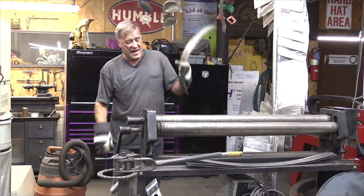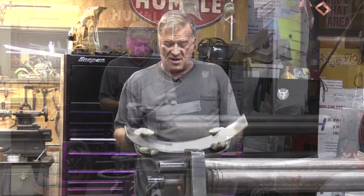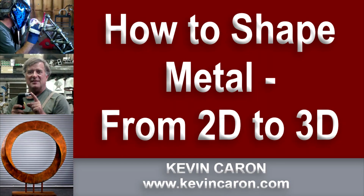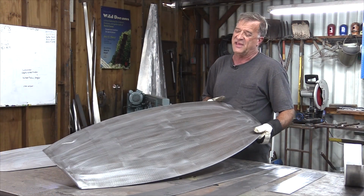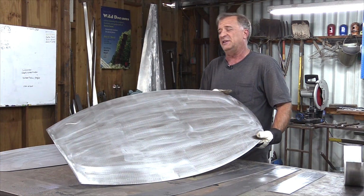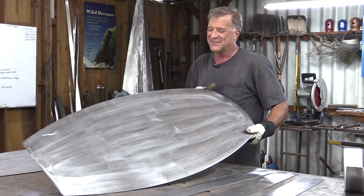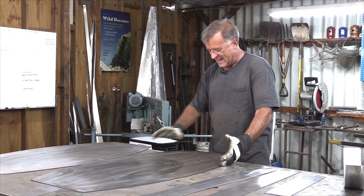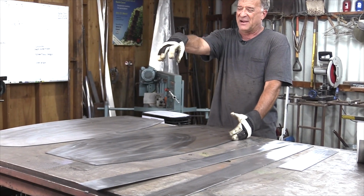What are you doing? I am using my slip roll. I am trying to give myself a smile. I mean, you look at that and you think it's a coffin for a really short person. Nah, it's a gong. So the back, the front, two sides, the top, leave the bottom open.